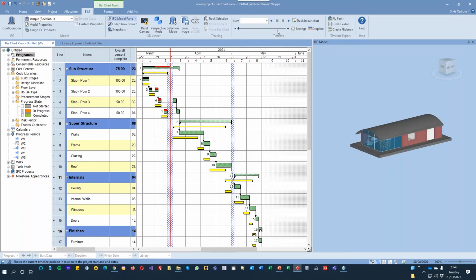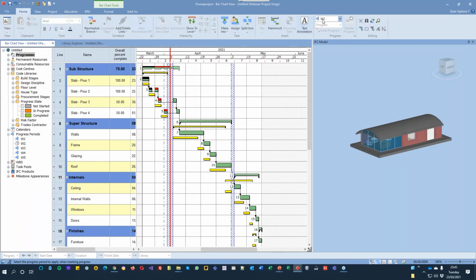And again, if I wanted to, I can see the differences between those. But let me just go a step further and say in here, I'm just going to enter for week 3. And in week 3, we're going to say that we did this, and we did this, and we did 20% of this, and I'll just recalculate. So you can see we're building up a repertoire of what we've done in the project and how it's impacted that.